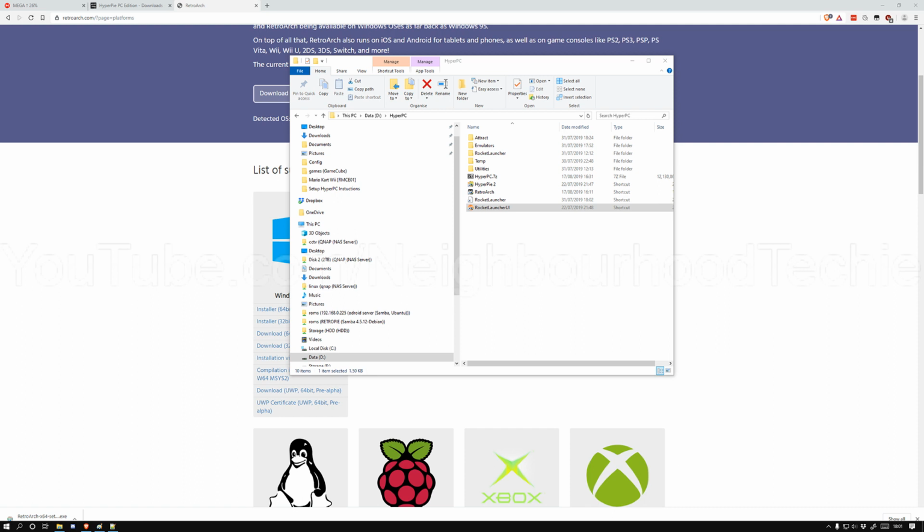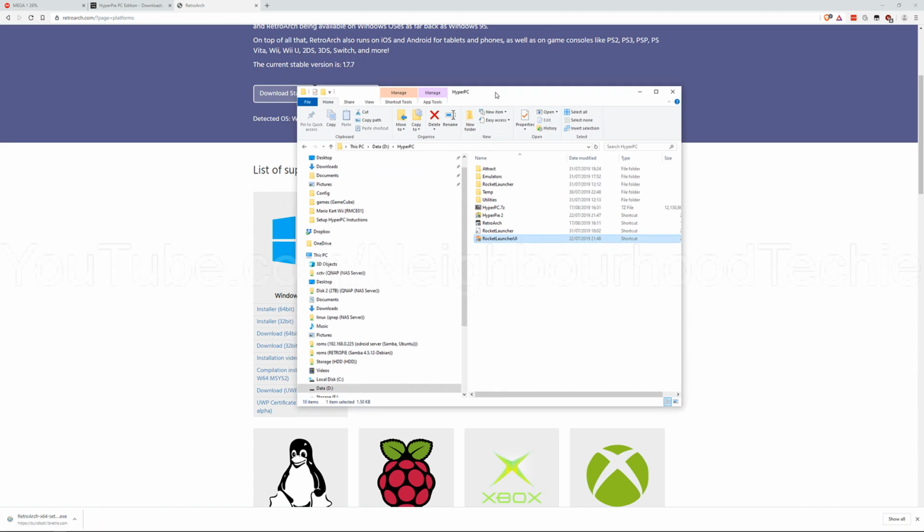So it's not a 15-minute video like the EmulationStation one, which I will be doing with the themes at some point. But if you can get this up and running, I would recommend using this because you can launch stuff from network storages and stuff like that. You've got a few more options. You might actually be able to do that with EmulationStation. I can't actually remember how, I would probably have to go through the whole setup again.